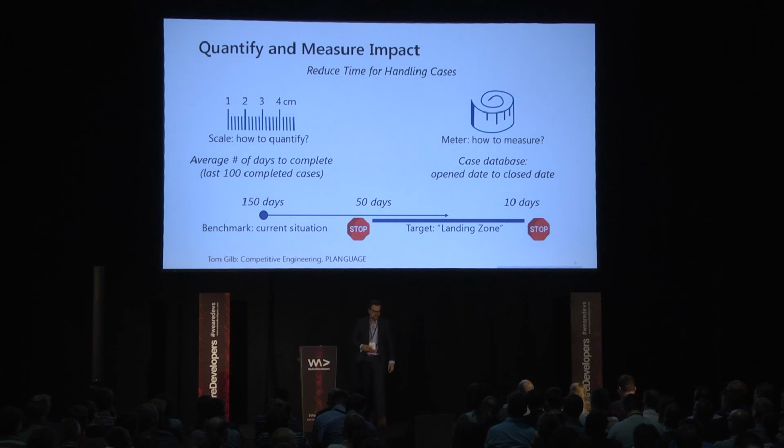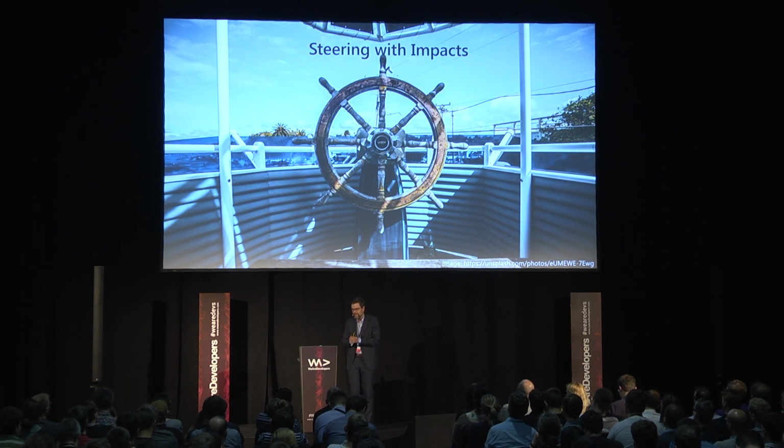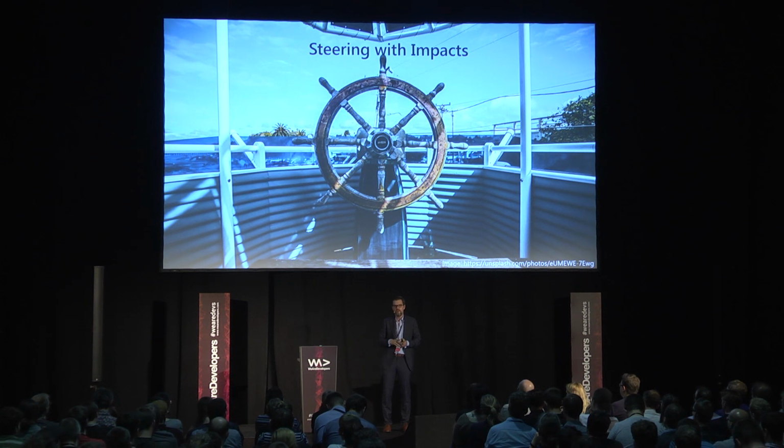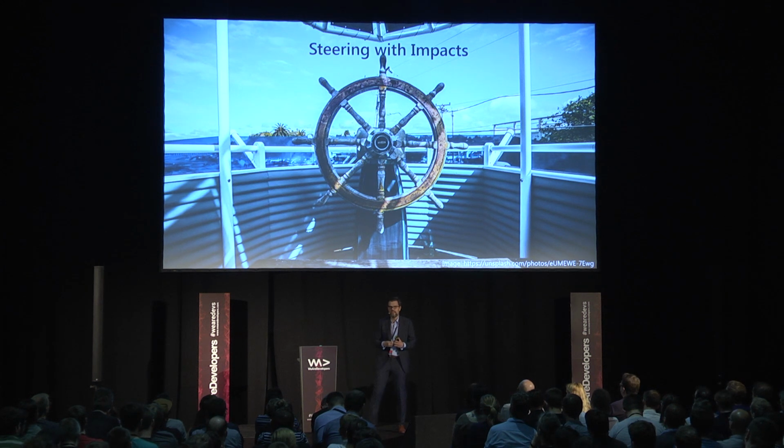And this brings me to the next point, how to use that for steering. Because what I told you so far, you could have known already. Every project wants to define their goal, at least by the book. So you could say, yeah, what new things is he telling now? But how do you use that to actually steer your project into that goal? And that's where it comes to agile teams. Because up to now, nobody was interested in that because it was a bet. Are we making it or not? And in the end, nobody wanted to know whether we made it or not, because often we failed on that.